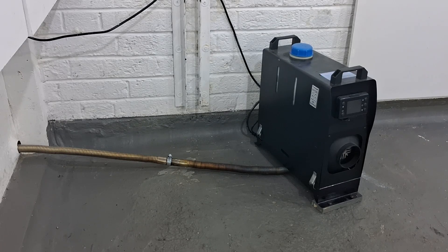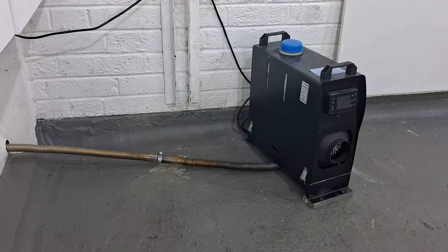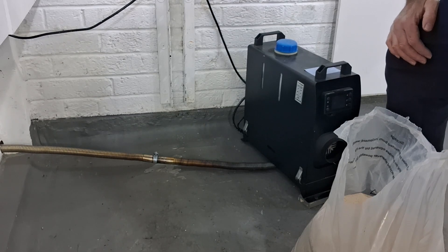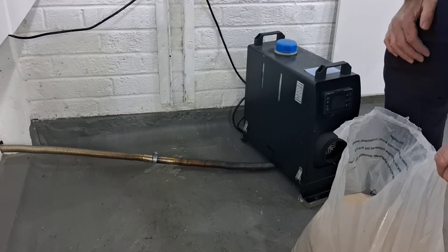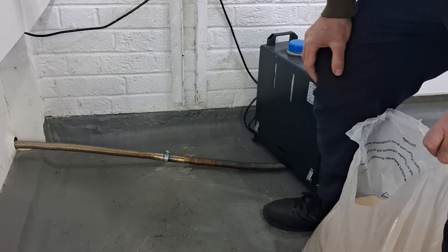This is my diesel heater which I've got heating the garage up. If any of you've got one of these, you'll know that they're a little bit noisy — the roar from the heater and the ticking from the diesel pump. I do some videos in the garage and I can't really have it on while I'm videoing, so what I'm hoping to do is turn the heater on, warm the garage up while I'm preparing for the video, and then use the heat generated by the exhaust pipe to heat up some sand, which hopefully will keep me warm while I'm videoing without the noise. This exhaust pipe here gets really really hot — it's got to give out a kilowatt of heat easily.